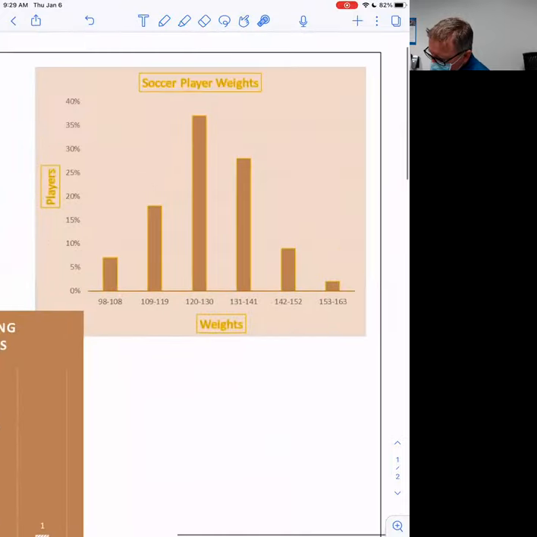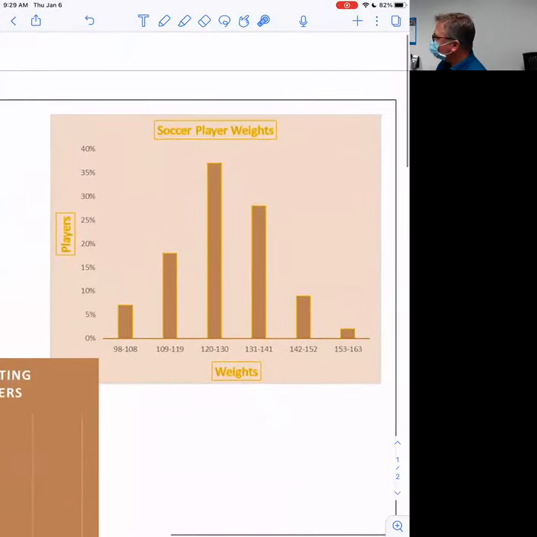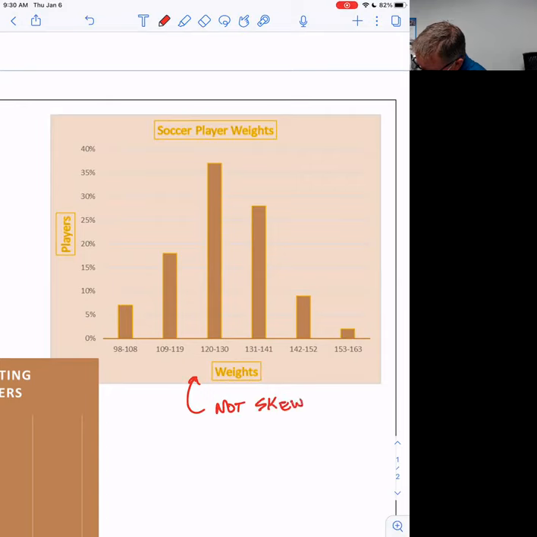What we're going to spend a lot of time studying in this class, though, is this one. This was also somebody's project. What about that one, would you say? Yeah, notice it's kind of like right in the middle. It's not skewed at all. Not skewed. I think that was Hannah that said that.